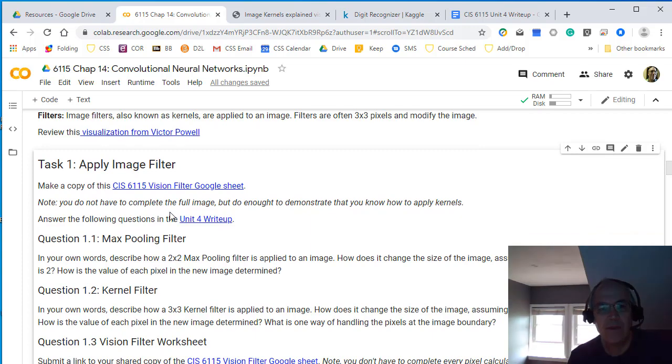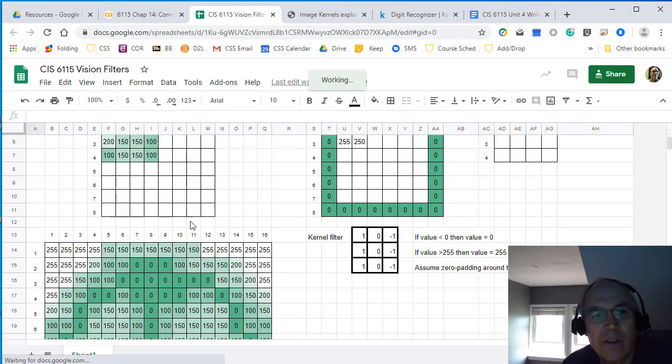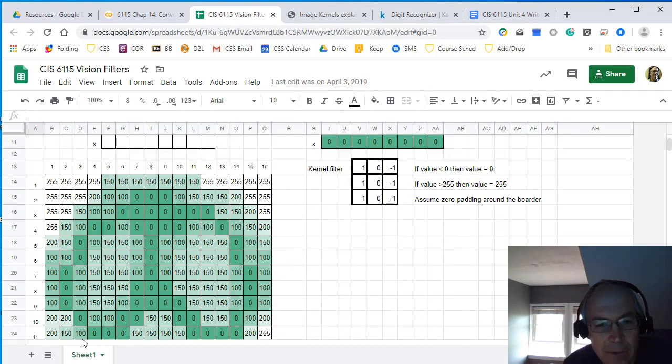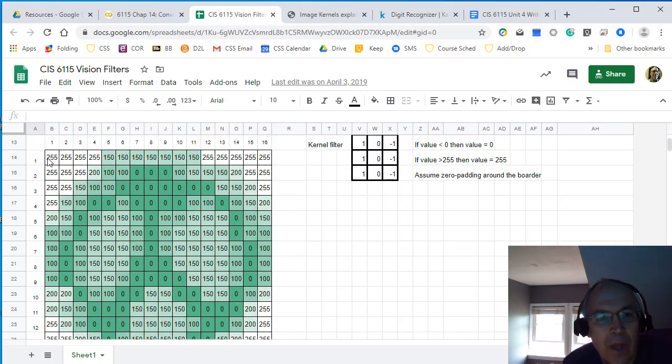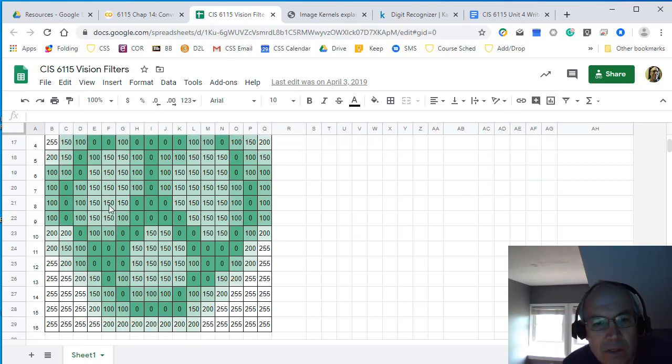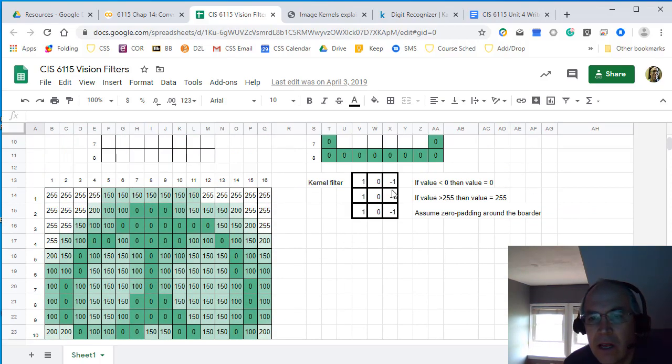So I'm going to have you see if you understand this. It's a little bit of a bother, but I think the best way to do this is to actually do it manually by yourself. So I want you to create a copy of this Google Sheet. This is an image. It's supposed to be a peace sign. It looks more like a scary alien, but sorry about that. We have values ranging from 255, which is white, to 0, which is dark black, which I actually have as green here, so you can still read the numbers. So this is our original image, and here's our filter. This is kind of an edge detection filter, with 1s, 0s, and -1s here.